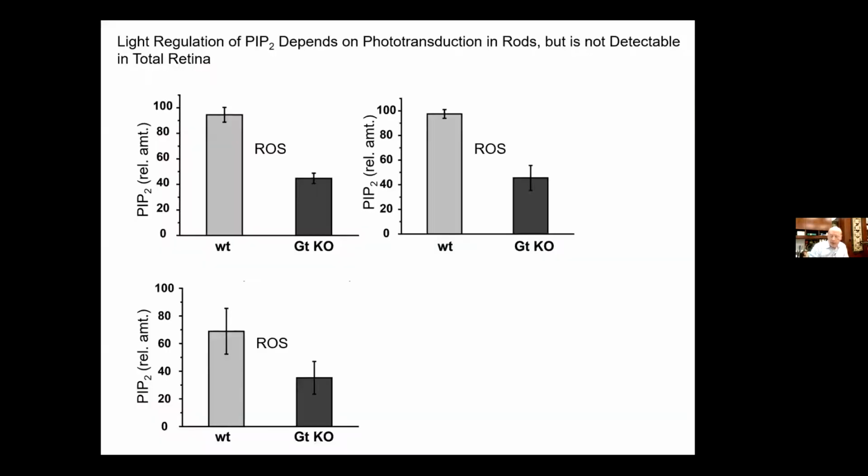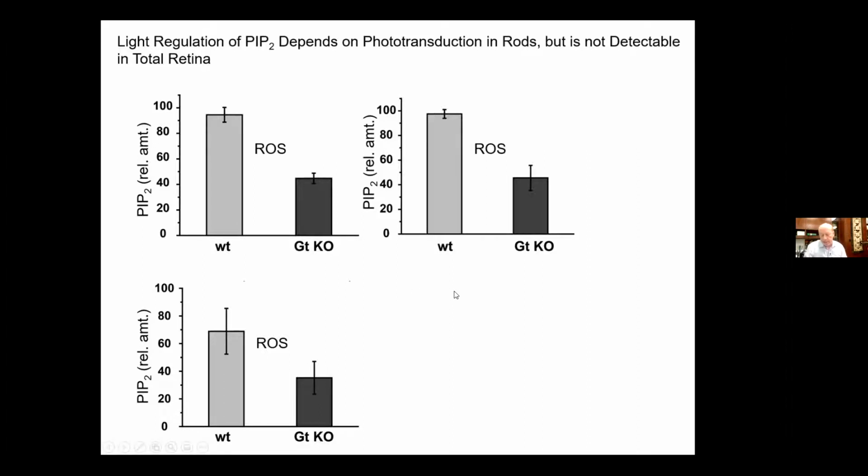So the next question we asked was whether phototransduction is required, which we could look at using the transducin alpha knockout, the GNAT knockout, and mating those with wild type animals and measuring the PIP2 levels in the light and dark. What we find is that in the light, the levels are reduced in the transducin knockout mice. And we see that when we isolate rod outer segments. Now, if you look at the entire retina, you don't see any light-induced changes. So you actually have to isolate the rod cell.